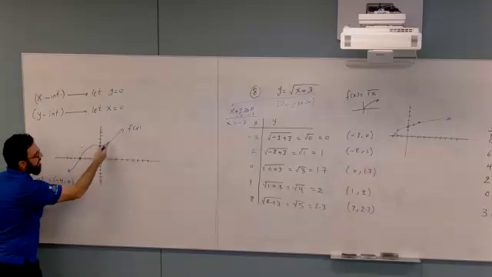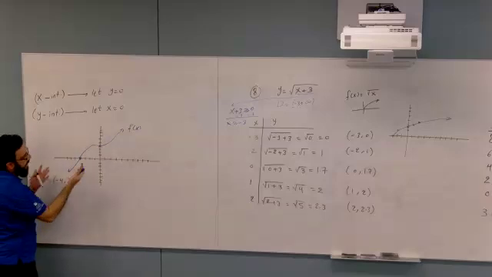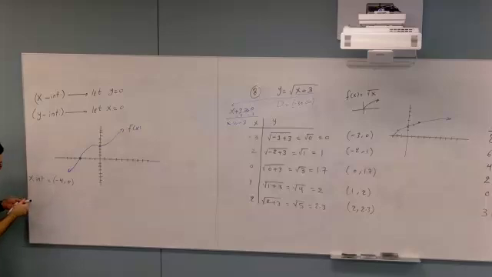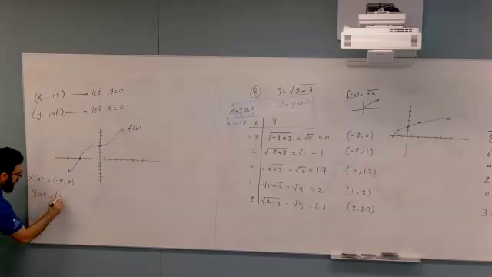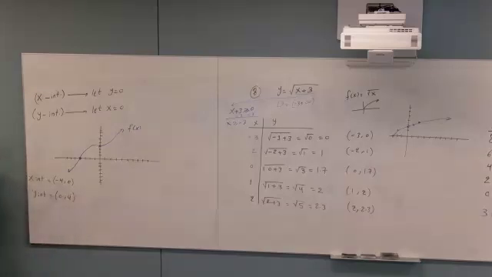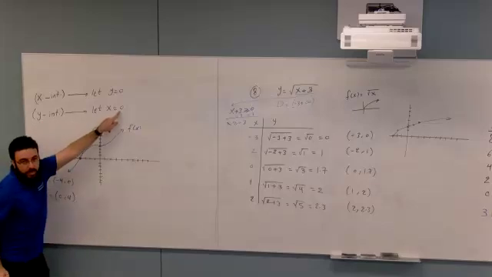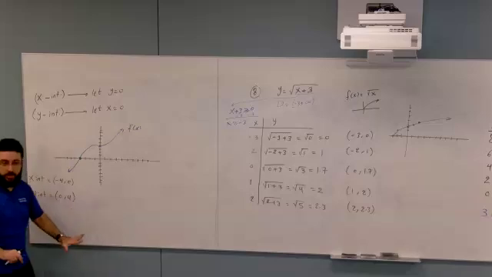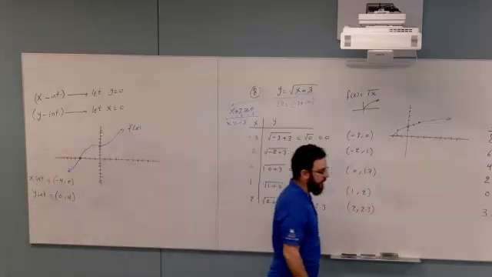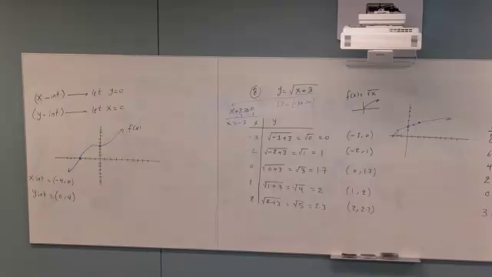The graph intersects with the y coordinate at which point? 4. It's not going to be the same point always. You know the idea? So the y-intercept is going to be 0, 4, because when you're trying to find the y-intercept, the x is always 0. Is that okay so far? Let's see the answers.